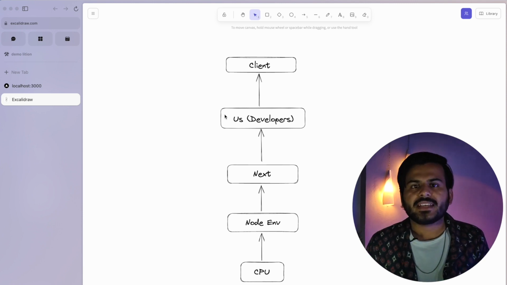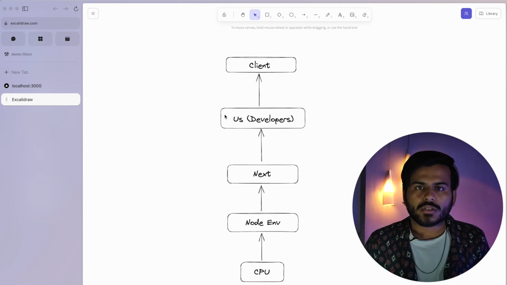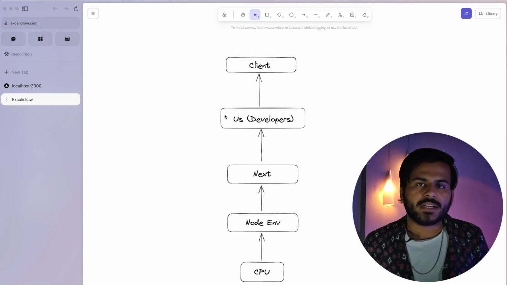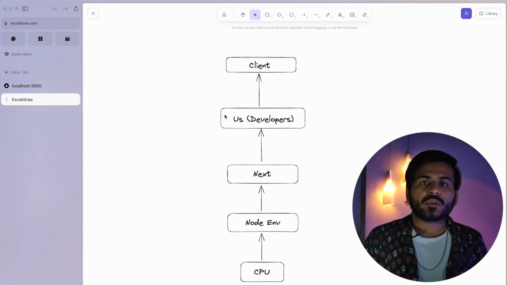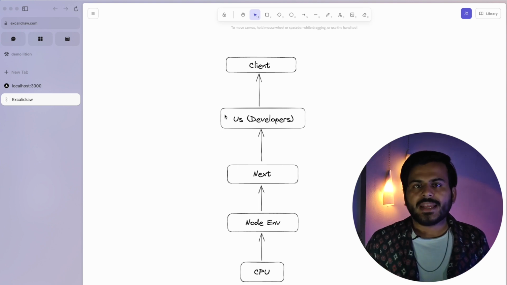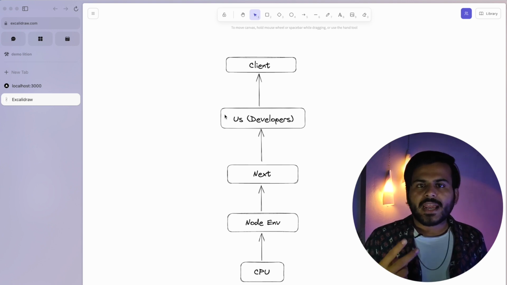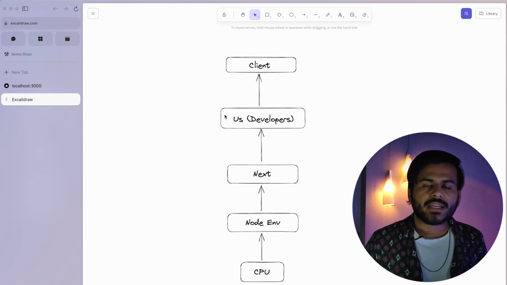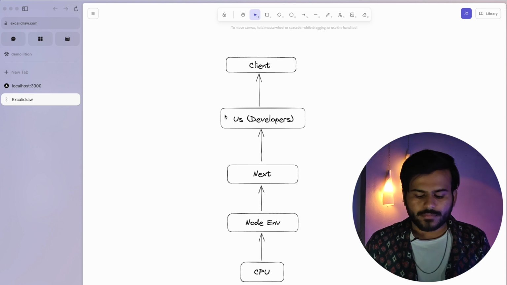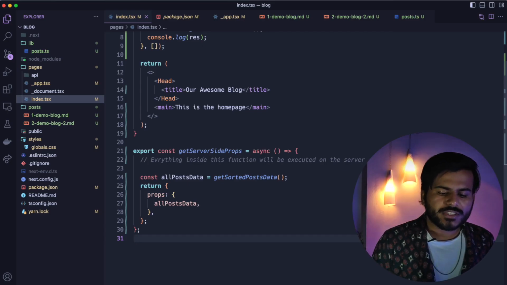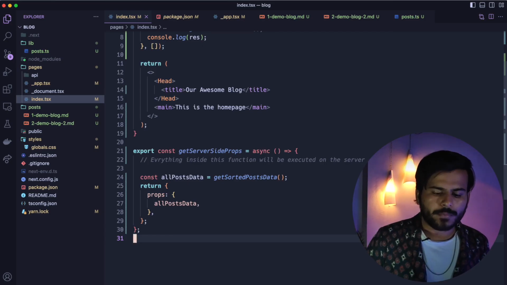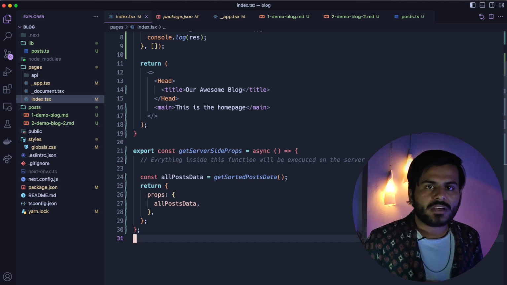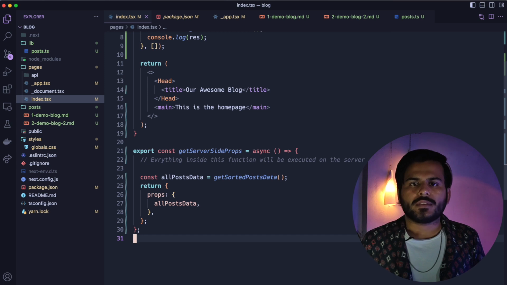Now, what has Next.js provided us with to solve this issue, to run some code on the backend on a front end page? It has provided us with two functions, getServerSideProps and getStaticProps. Let me just implement those real quick and then we can discuss how they are working. So if you look at the screen, there is a function called getServerSideProps, which is exported. Now everything inside this function is executed on the server.